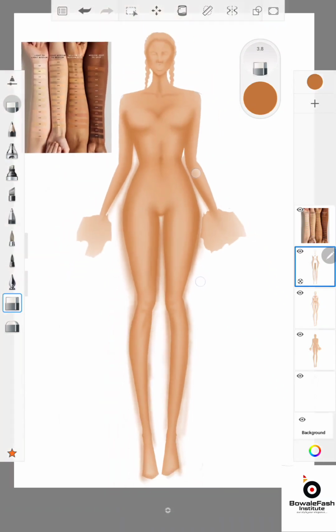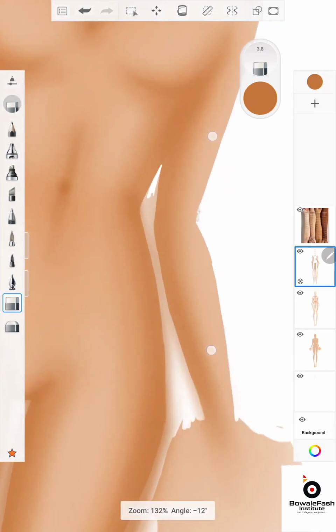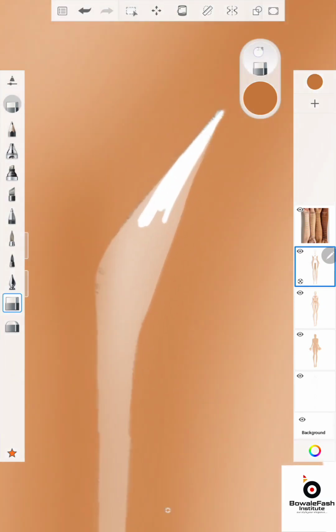So you can see how untidy it is here, but let's see after erasing.